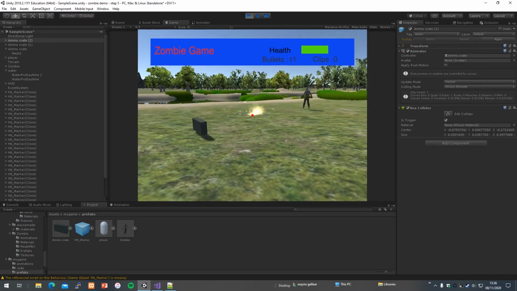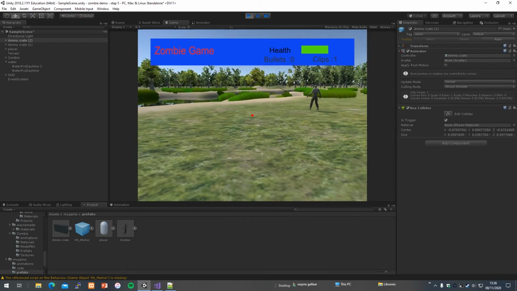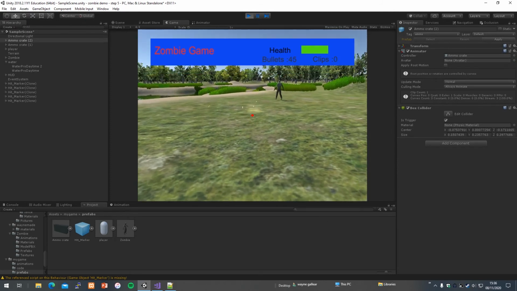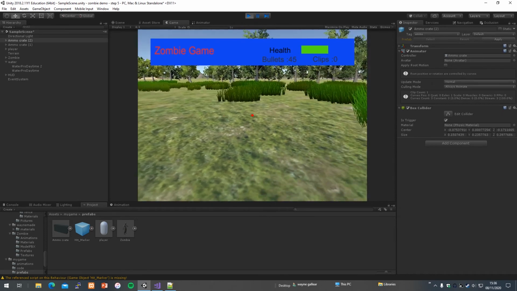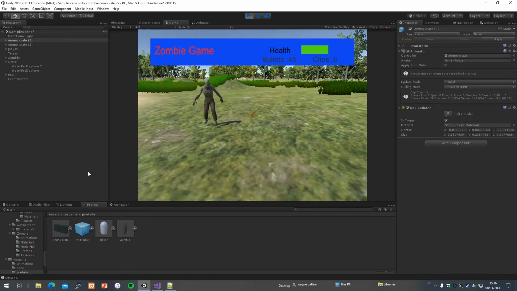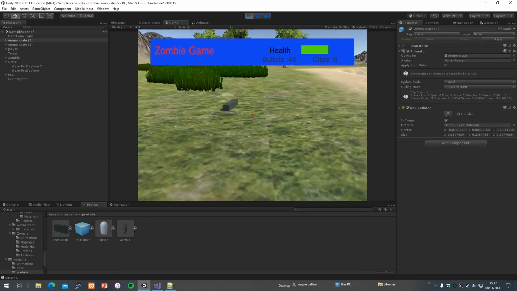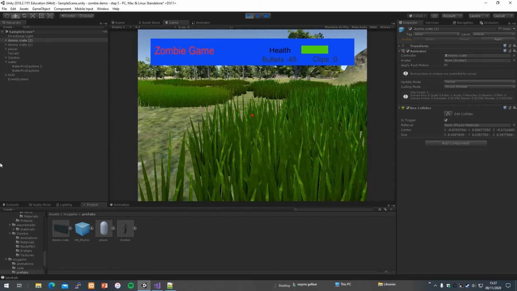I'm going to shoot the ground. Oh, I've got no clips left. Pick up another one, reload. I've got more. Push. And I'll get this guy to chase me. He slides a bit, but he does eventually do the walk animation. I've got, oh, some more ammo. Let's have that.